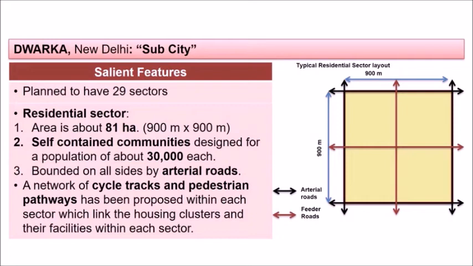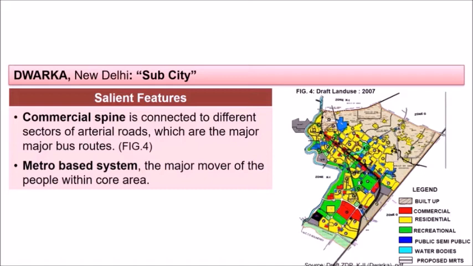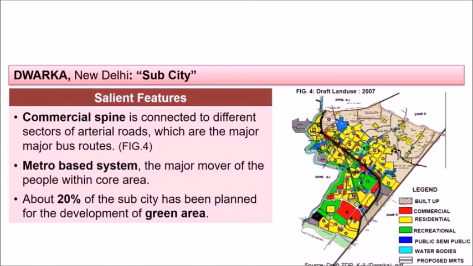From the drawing, you can see the arterial roads and feeder roads which connect sectors to surrounding areas. Commercial areas are planned along the major spine where the MRTS is also planned, making it an example of transit-oriented development. The commercial spine connects to the different sectors via arterial roads which serve as major bus routes, covering the city by public transport. About 20 percent of the sub-city area has been planned for green areas.